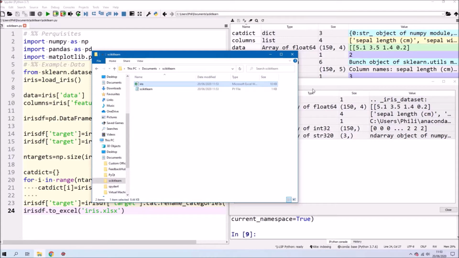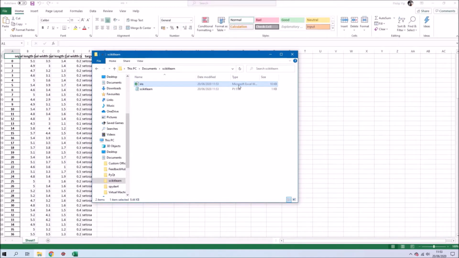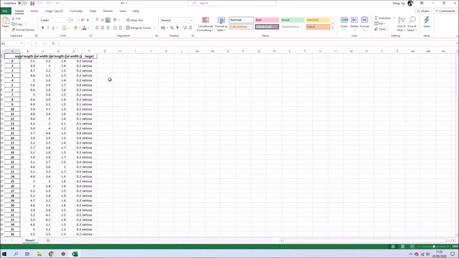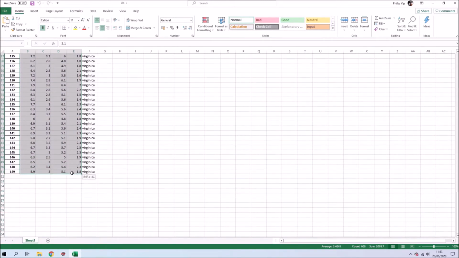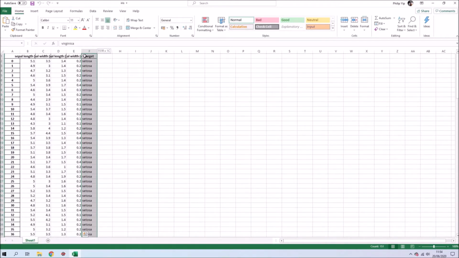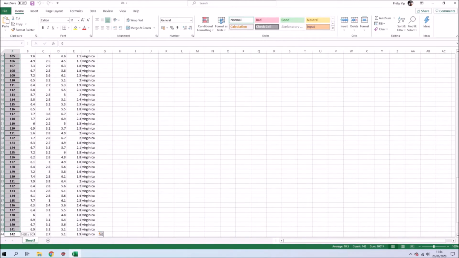Let's just have a look at it, and just to clarify, what we see is 4 features, and then we have numeric values for all of these features, and we can create the matrix X. Now the target data in this case is categorical, and we would need to change this to be numeric before we assign it to the vector y.